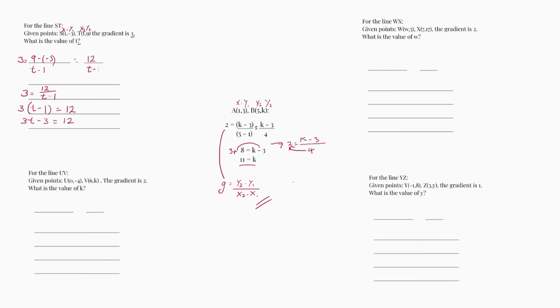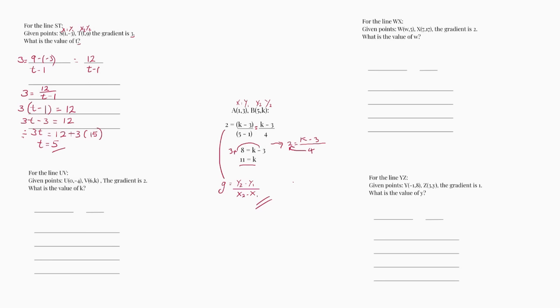So we need t on its own, so we'll do 3t equals 12 plus 3, because we took this minus over and it's turned into a plus, which gives us 15. And then we're going to divide by 3 to get t on its own. So t equals 5, because 15 divided by 3 equals 5. And that's your answer. t equals 5. Still a bit shaky? Let's do another one.